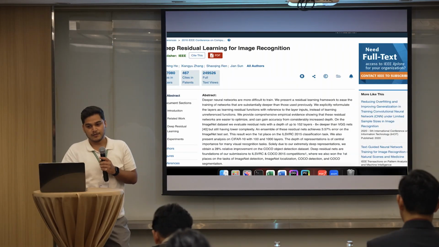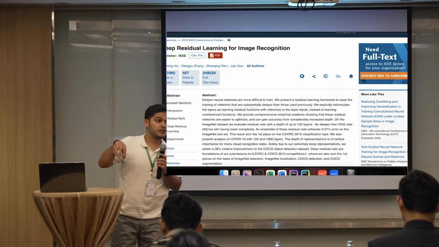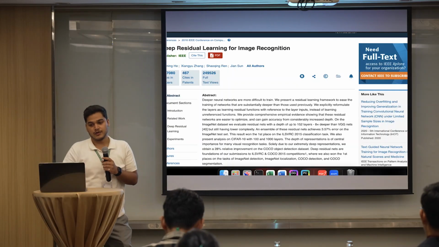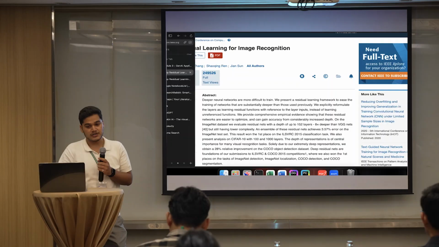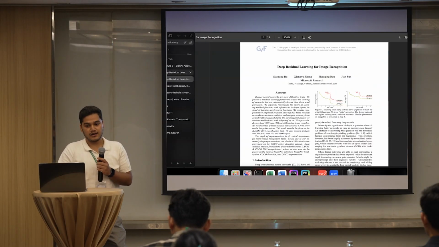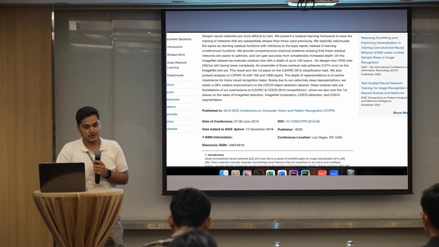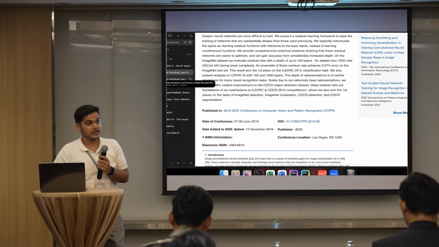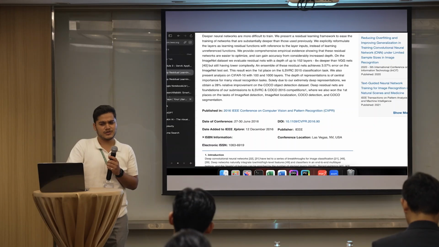We want to find other similar papers or the papers that have cited this one. So we have this Deep Residual Learning for Image Recognition paper. If we go here, we can find the DOI, and we also have the paper in PDF format, which is pretty convenient for us. So the first thing we want to do is try Litmaps, right?